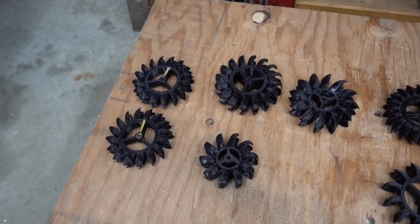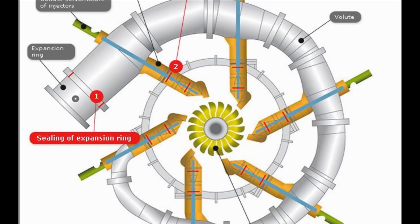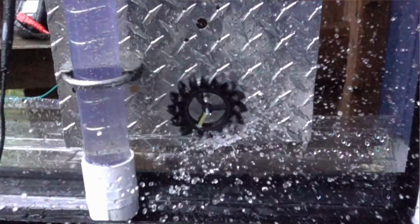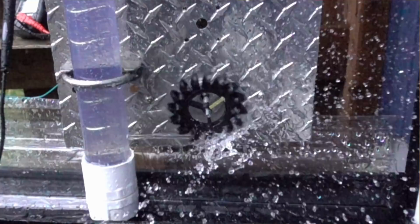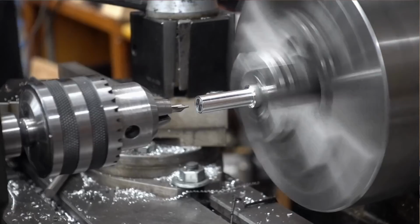Now, looking at micro hydro applications online, you see a lot of them have multiple nozzles scattered around the diameter of the Pelton wheel to kind of spread out the water. And honestly, if you look at the high-speed camera footage, it kind of looks like our Pelton wheel might be getting overwhelmed with too much water. So it might just be the thing we need is to use multiple nozzles and spread that out around the Pelton wheel. But we're not even going to bother with CAD this time. We're just going to grab some metal and start machining.